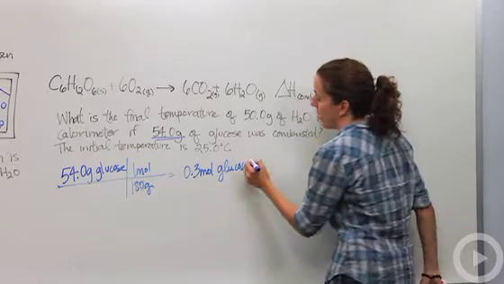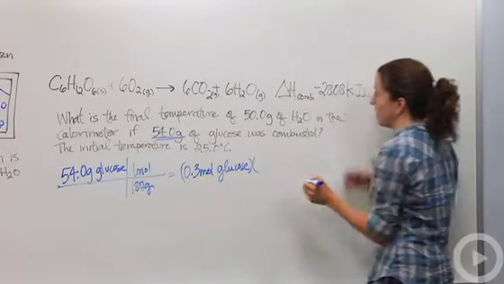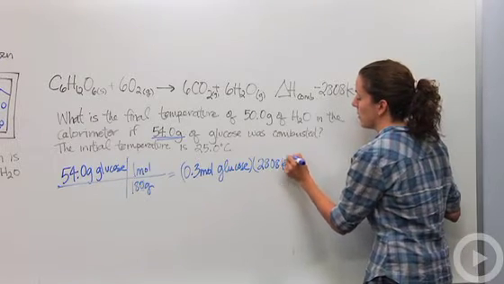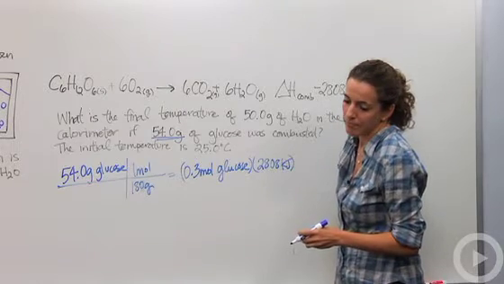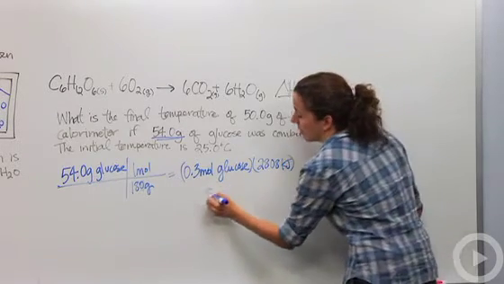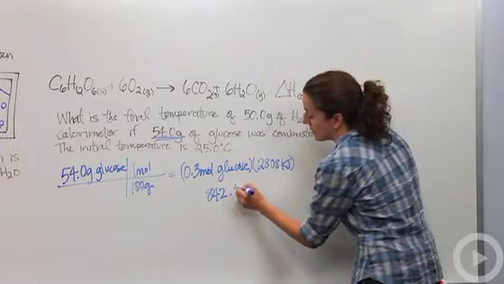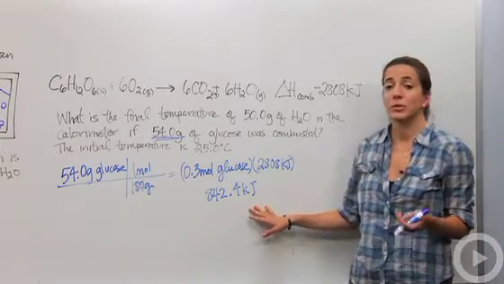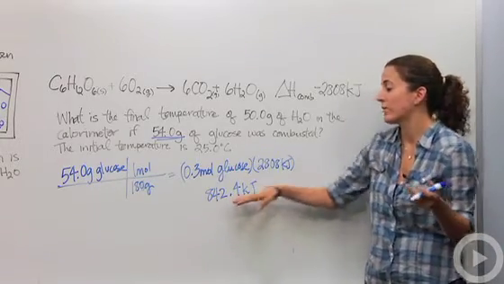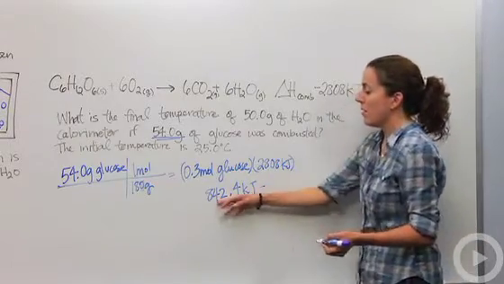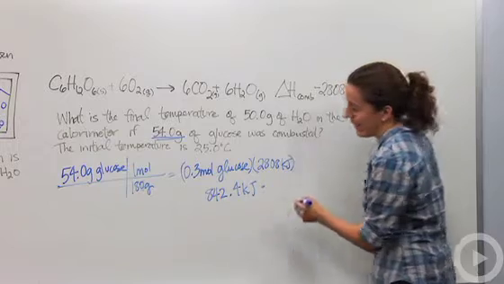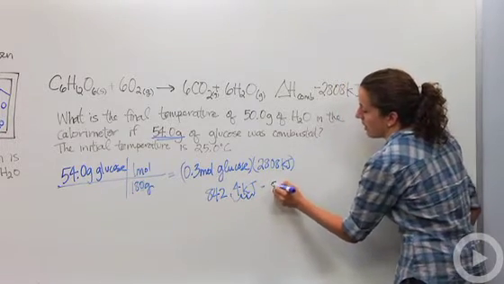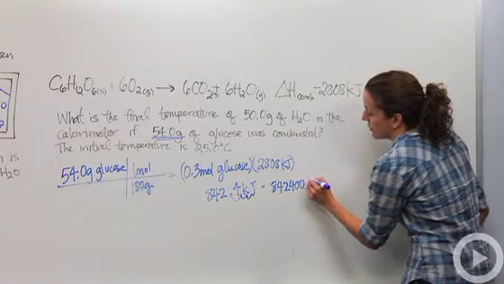So how much energy should be released? So I'm going to multiply it by the unit for one mole, which is 2,808 kilojoules. And that should be 842.4 kilojoules. But notice that I like things in joules, because now I'm going to convert this to joules. So if I'm converting this to joules, I'm moving the decimal point over three places. So 842,400 joules.